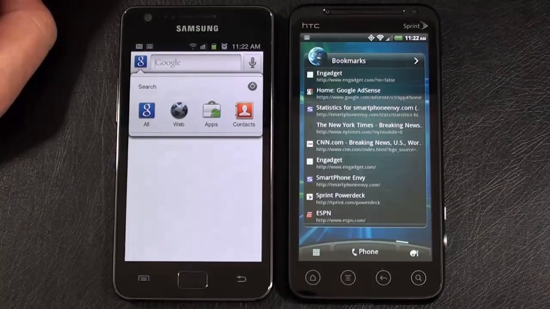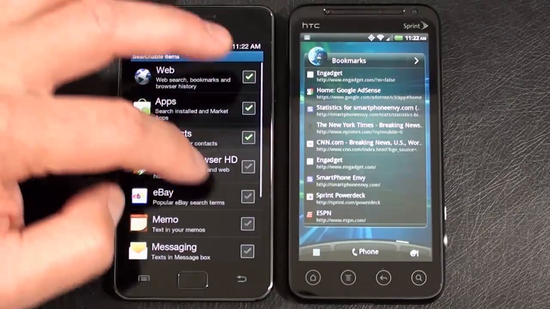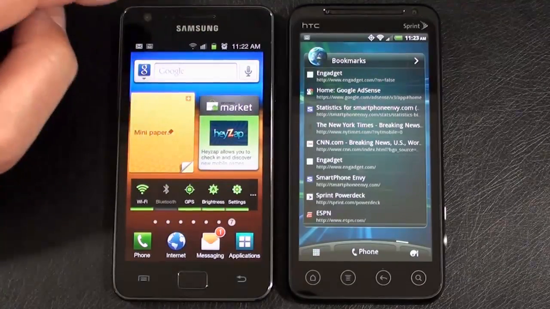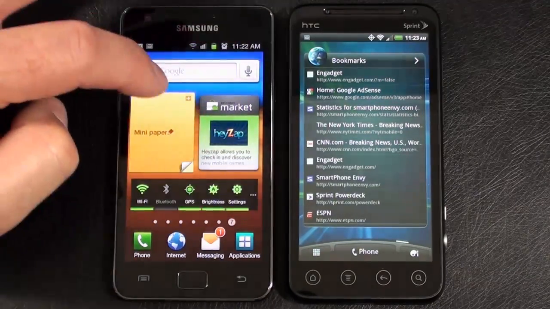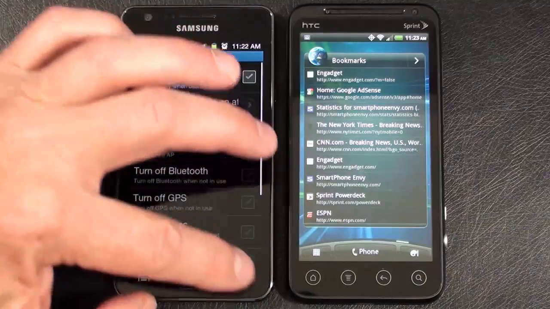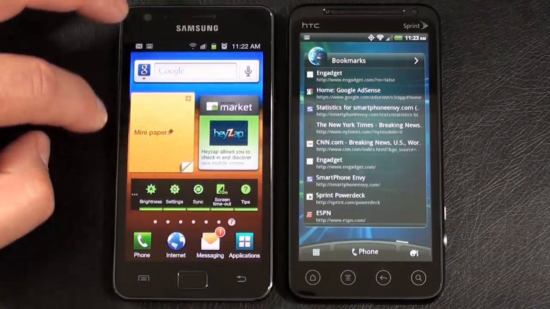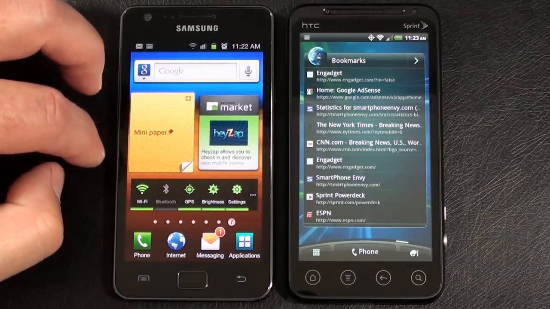Google search, and again, it gives you the opportunity to search different areas of the phone depending on the applications you have loaded. Yellow pad, and then your power bar control down here at the bottom, which is actually 2 pieces. If I tap on the end here, there we go, it gives you a look at the whole thing. So that's all 7 panels.